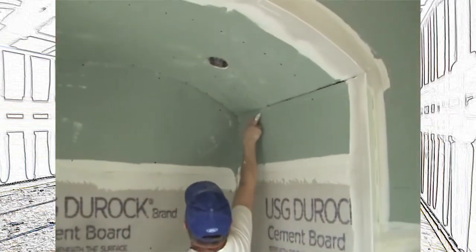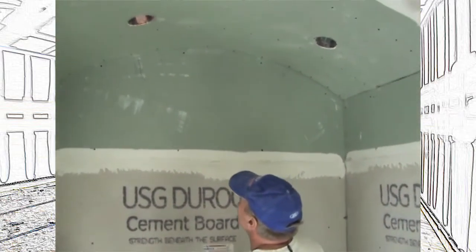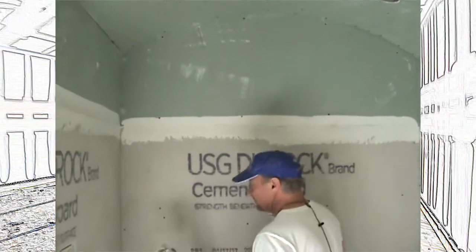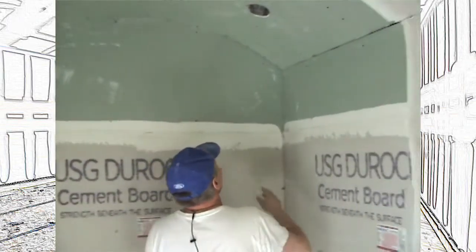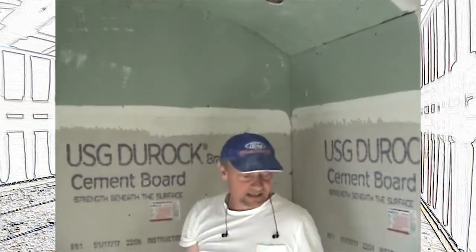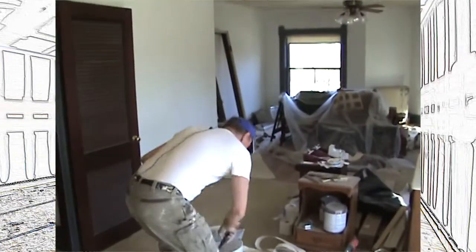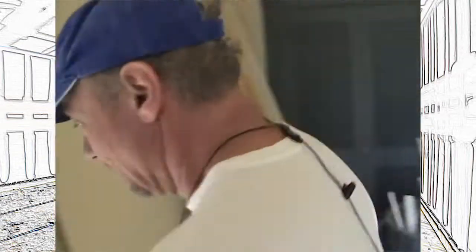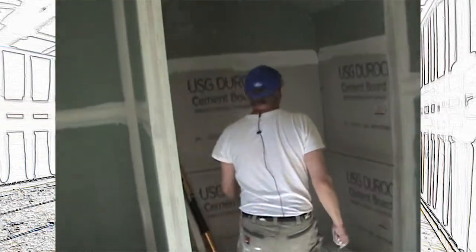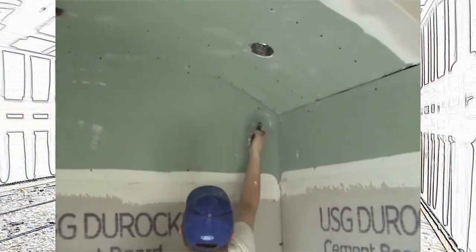Oh man, these hangers are terrible. A lot of screws sticking out. I've got to set these screws first because there's so many of them. I got to get these set first. What have I got up here? Have I got anything up here? Yep. Here we go. I should have double checked this before I started recording.